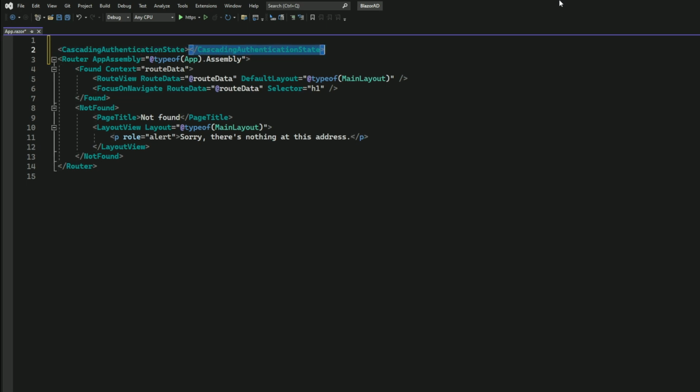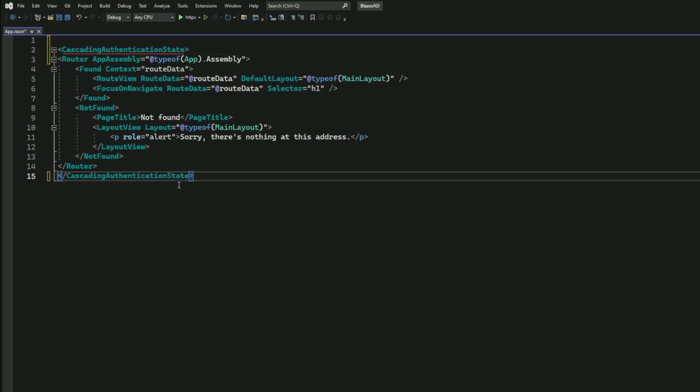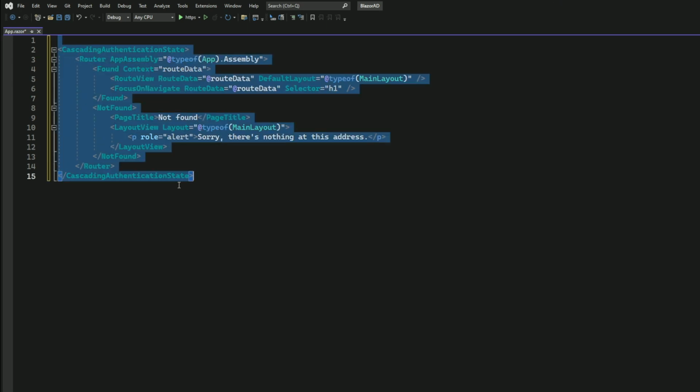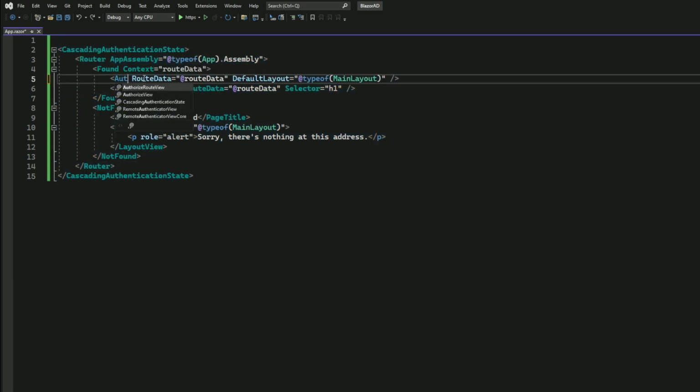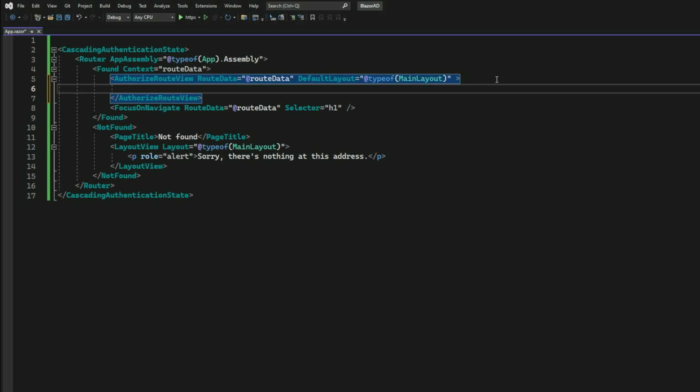This change ensures that the authentication state is available to all the components within our app. In addition, we will swap out the RouteView component with the AuthorizeRouteView component. This component guarantees that only users who are authenticated can access the route.